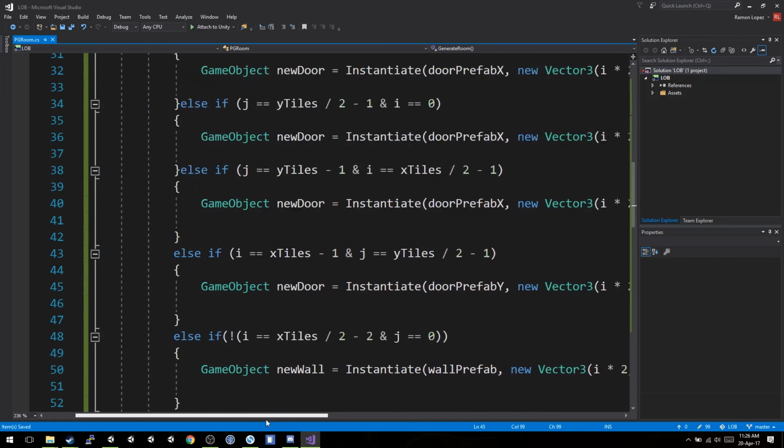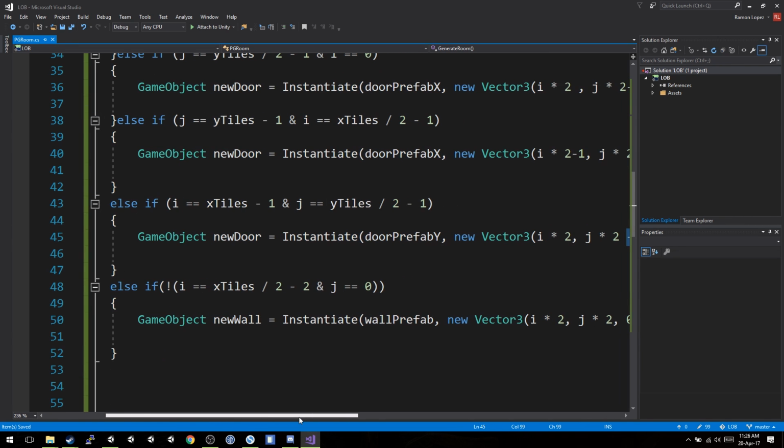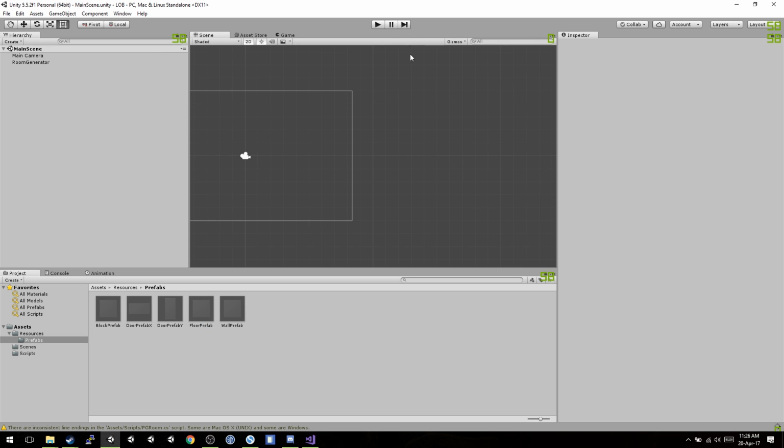This should be fine. So what we're gonna see right now is a bunch of doors in walls, but again we have to add the conditional to this part. But let's check it out, and then you guys can see that it's mildly messed up.